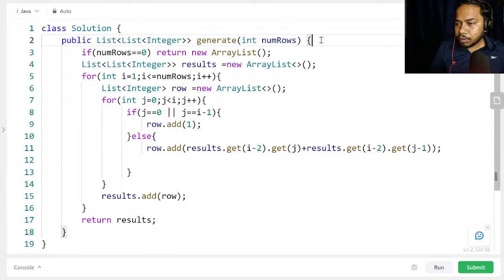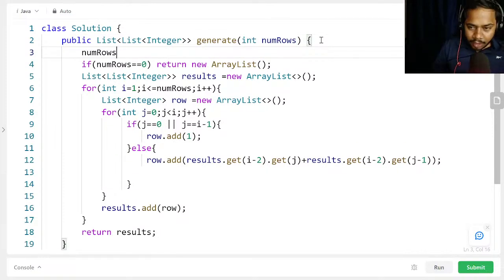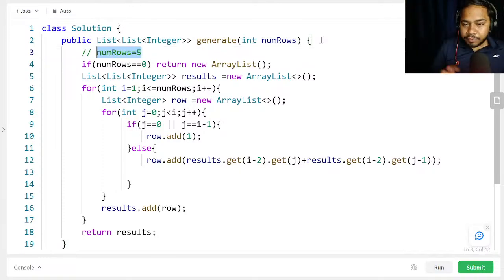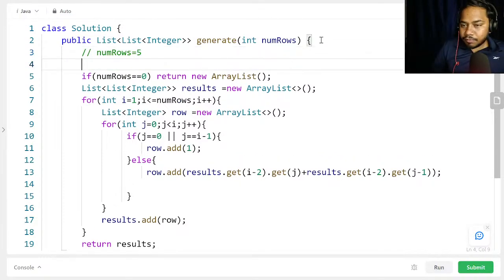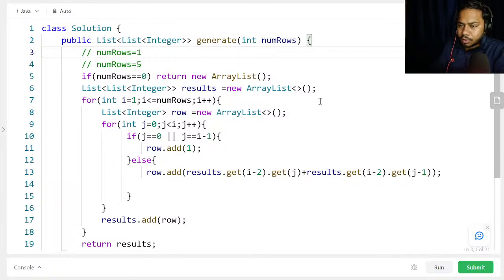Nums row, let's have that. Now what we are doing, sir, we are taking nums row as 5. We will take 2 test cases, and one more will be nums row as 1. Okay, understood.